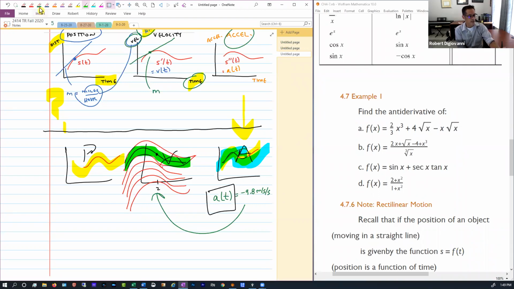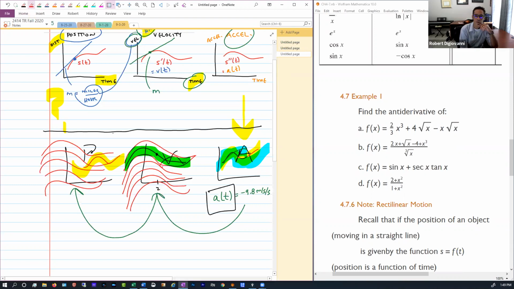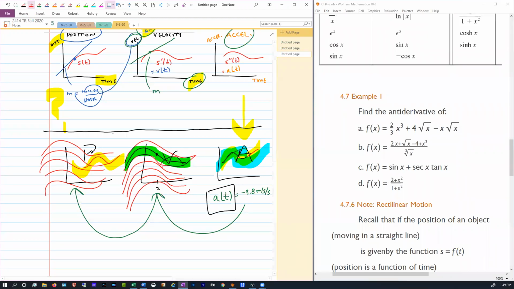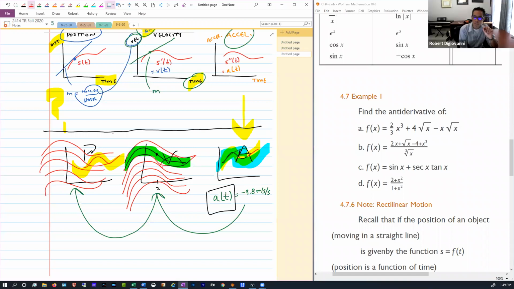And then we do it again. We find the antiderivative, we go back to position. This gives us a whole family of curves again. So what do you think I'm going to ask you for? Where was the location at a certain time? Yeah, just give me one point in time. Tell me where it was. Give me one point on the curve, and I will be able to nail it down. And then I will have the position.